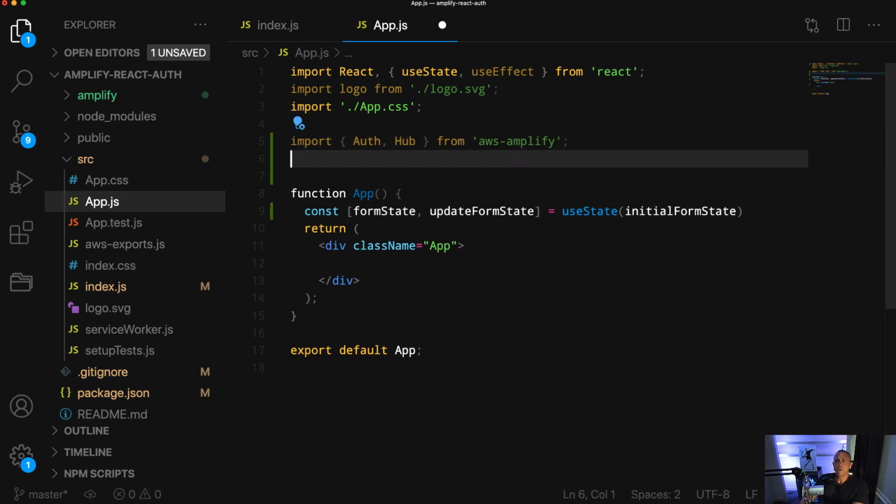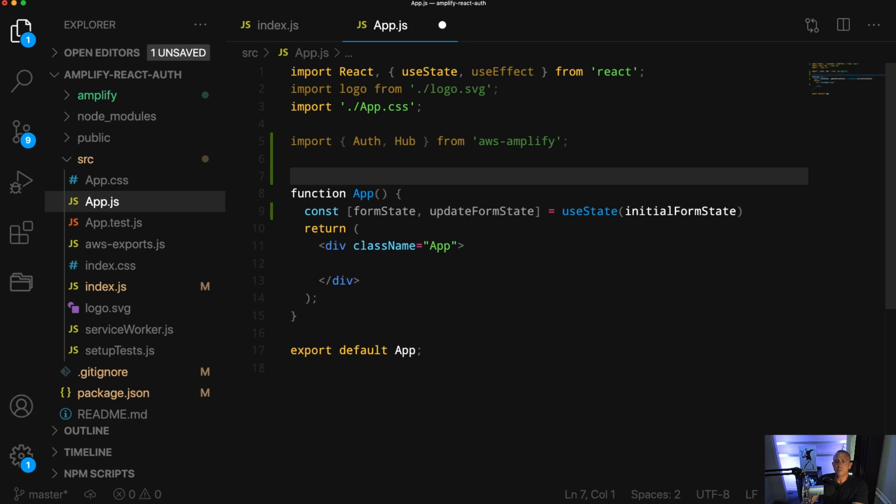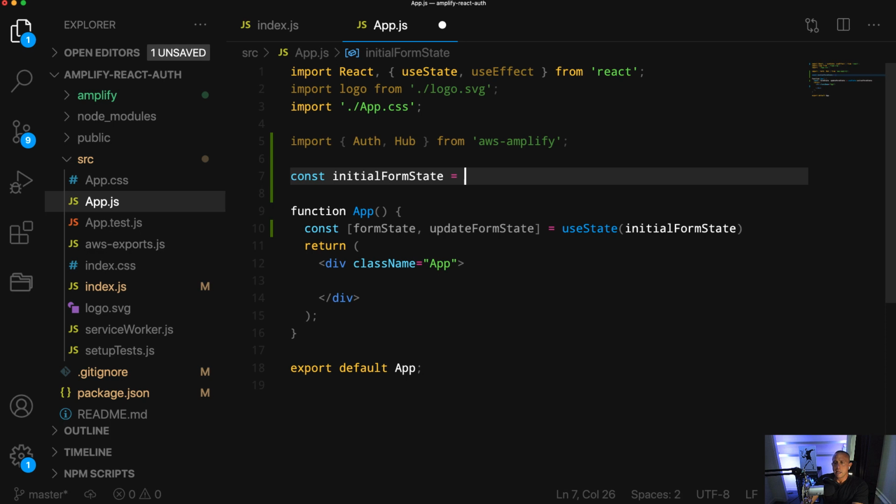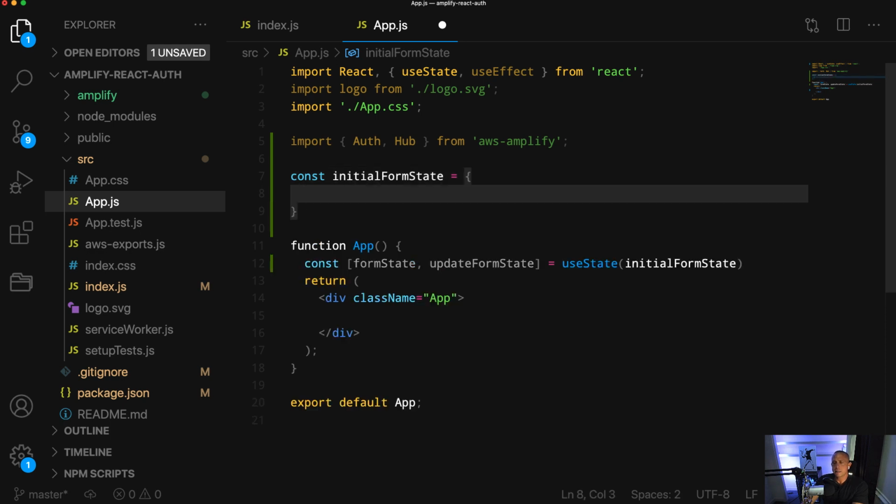And for the initial form state, we'll go ahead and create that variable here. And from here, we'll set stuff like username, password. We'll set their email and the auth code.